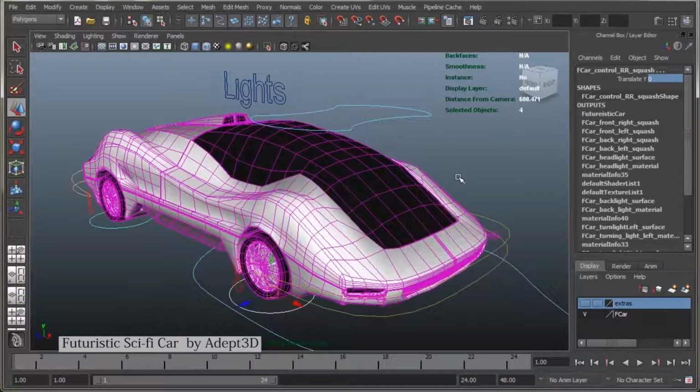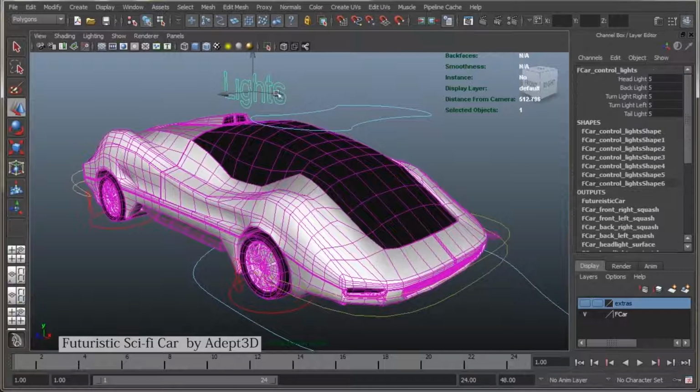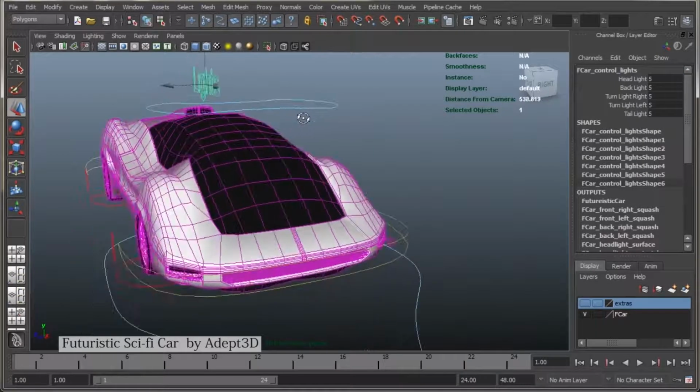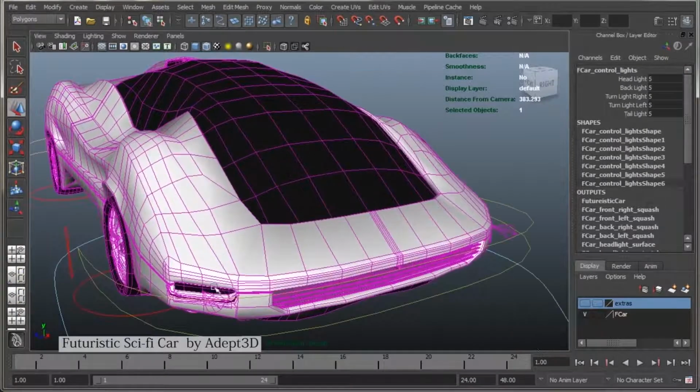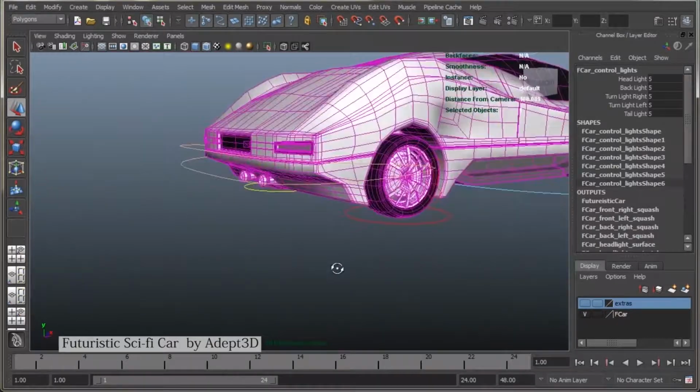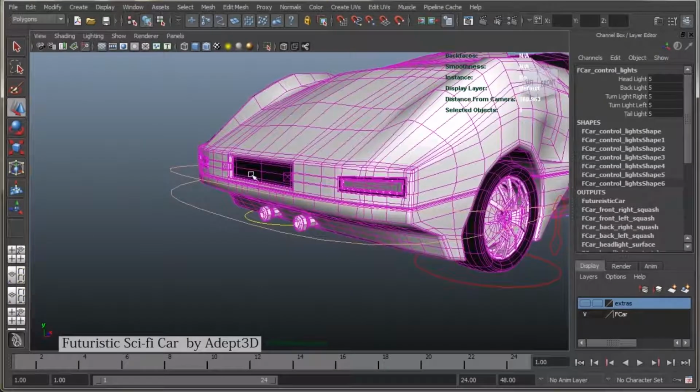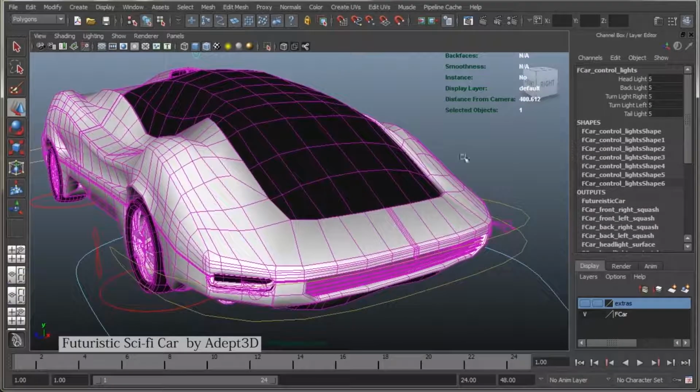Now there is some special control actually, and that's for the lights. This is the light control for the car, for headlights, turning lights, and backlight, even the tail light. Now there is already some values.